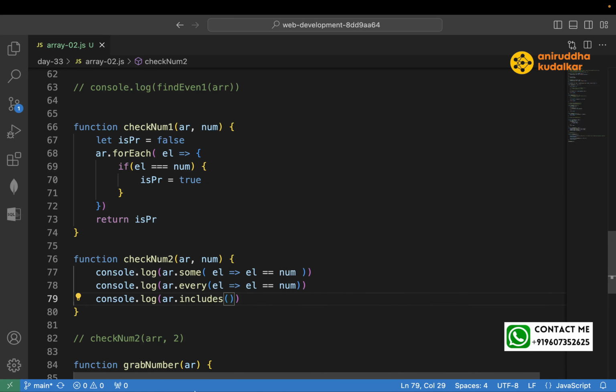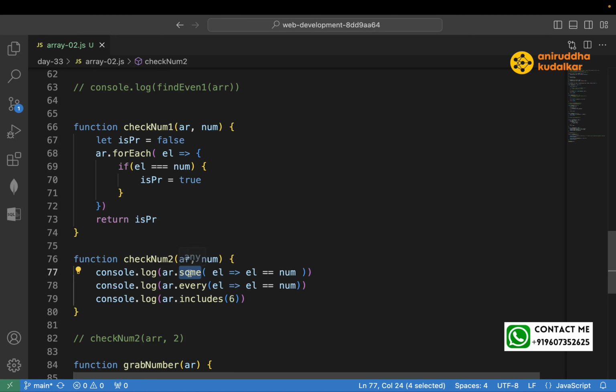Now see, here you don't need an array to be passed. It's a normal function. Includes 6. It will return true or false. If 6 is there, true, otherwise false. This is used for checking, not for finding.